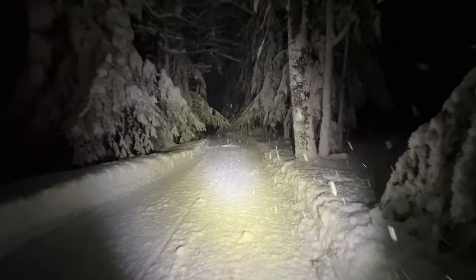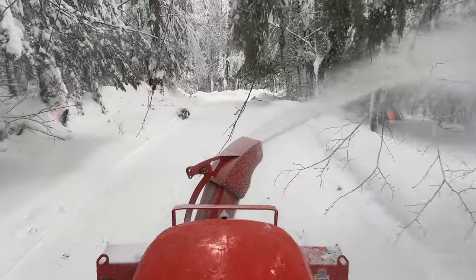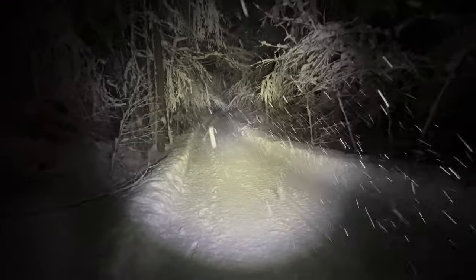I could handle a lot more with the tractor that I use, but this stuff is not light at all. It's completely wet, it weighs a ton, and the snow is sticking to everything, making all these trees bend over. During the summertime I actually clipped a lot of these things, but my driveway is close to half a mile long and there's just no way I want to take every single tree down.